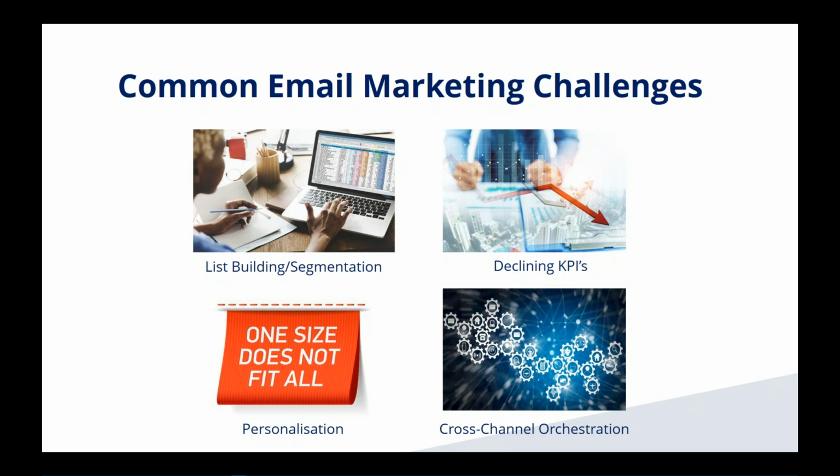So after this webinar, I know we're all working from home at the moment, so if everyone's got a second screen next to you, when you have a chance, take a look at your email KPIs. Just think about the problems that you have with data and with personalization. How many hours do you and your team spend working on data in a manual way? How long is it taking you to get results from your agency if you've gone down that route for managing your data?